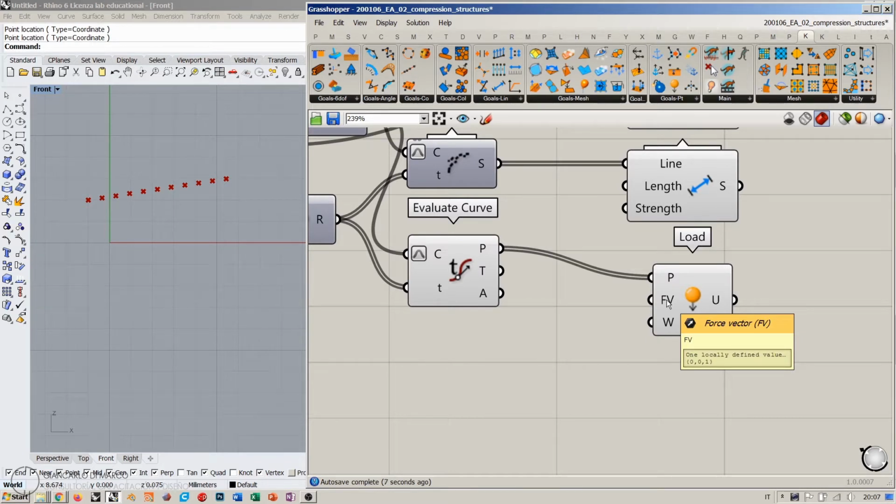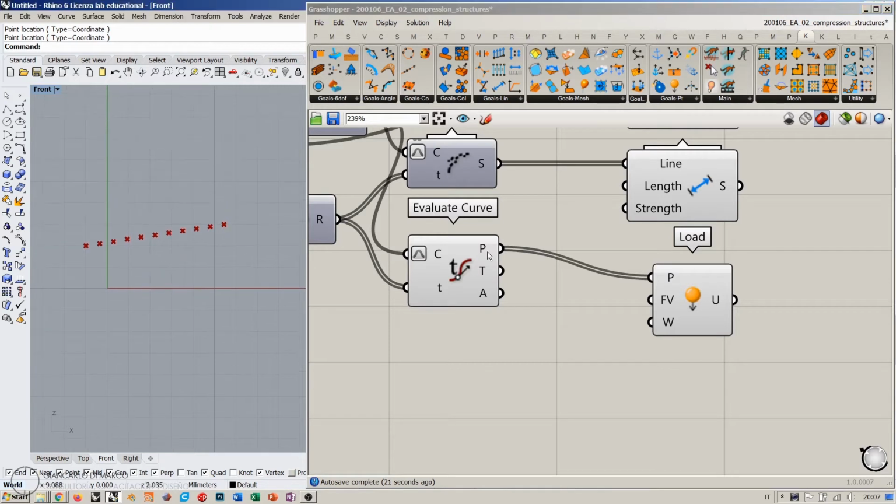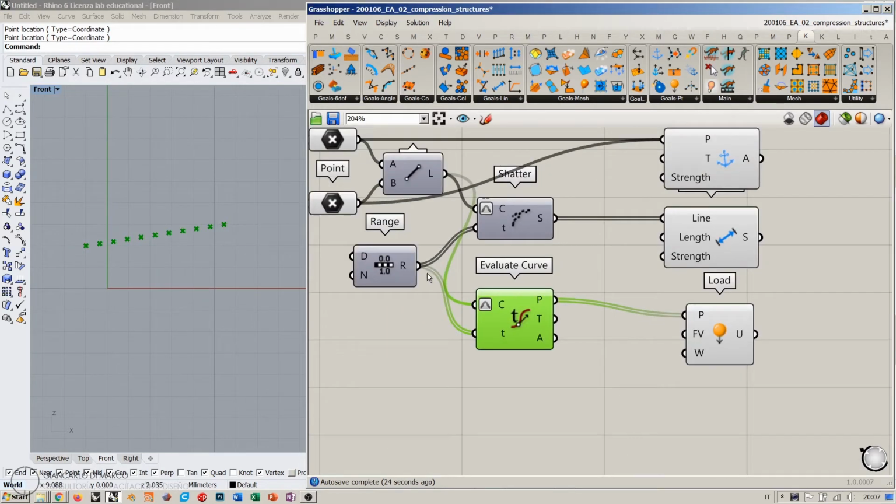And the force vector, as you can see, is 0, 0, 1. So it's vertical because its only non-null component is 1, but it's positive 1. So it means that this gravity will be oriented upward in our coordinate system, which is not actually a problem for us, because we want to have catenary structures falling, let's say so, upwards.